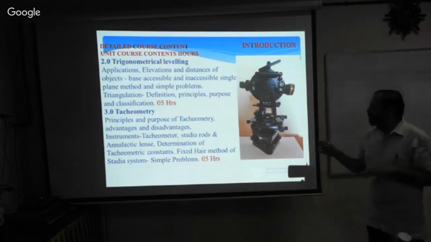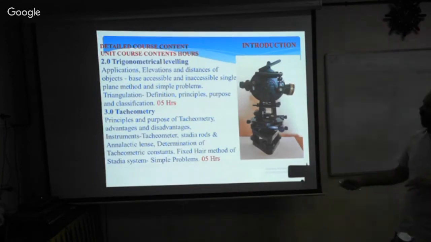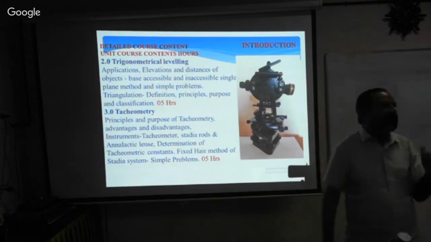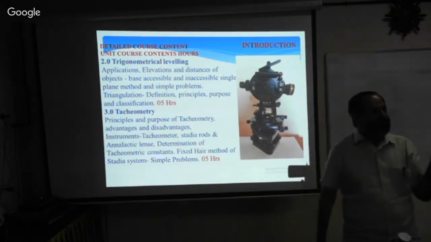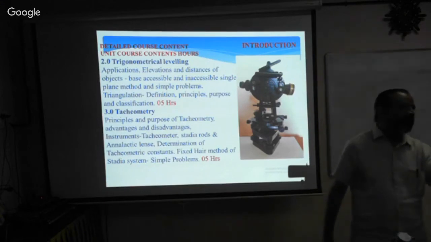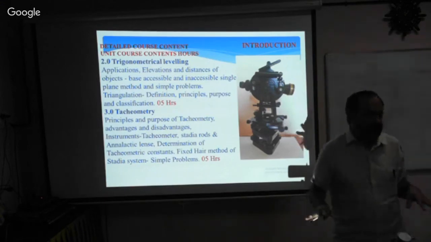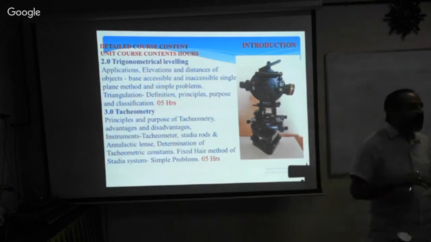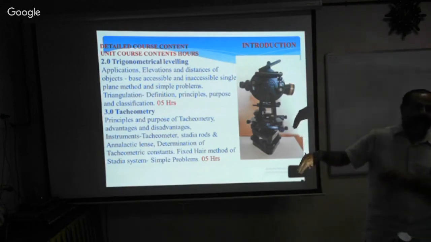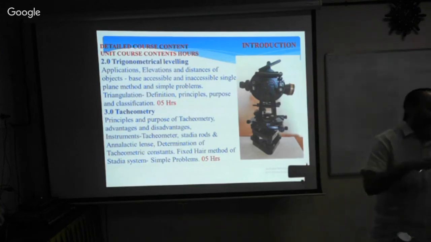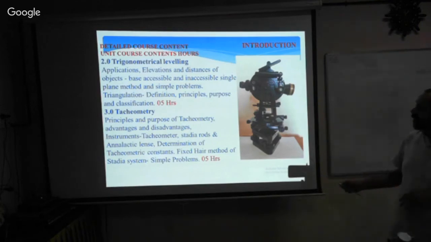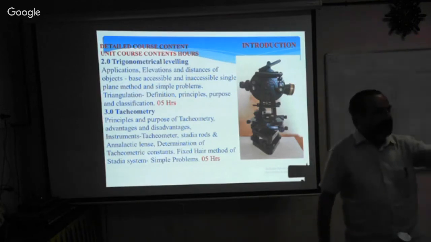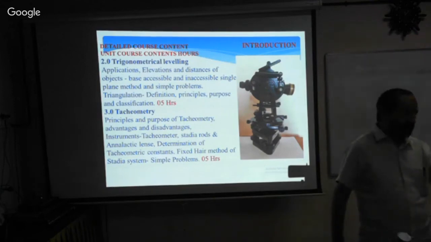Okay. Next, another one is tachometry survey. This is another kind of survey. It was used in ancient days, in the past, and now in the forest. Sometimes we don't want very accurate results. In those times we apply this method. Tachometry is an approximate method, not the exact method. But trigonometry and all other methods are regular and perfect. We'll get the right results.